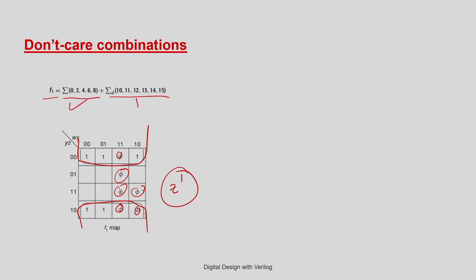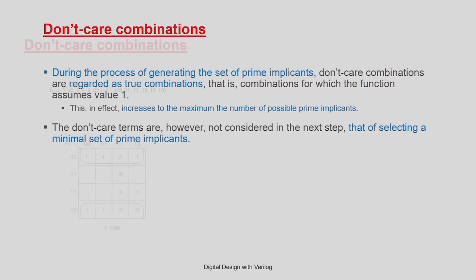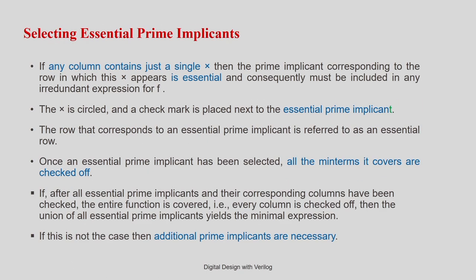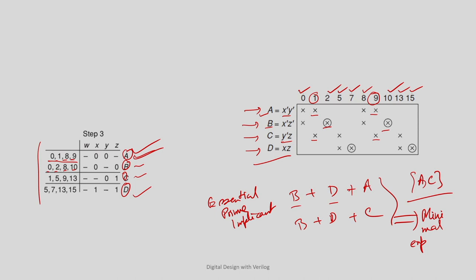So just to summarize, to handle don't cares in Quine-McCluskey, when I combine the product terms to create the prime implicants, I will put the don't cares in that table. But when I try to cover the min terms with prime implicants using the prime implicant chart, I will not put the don't cares in the columns. This way it will be automatically handled. So far, in this example, selecting essential prime implicants is obvious, there is no confusion. But selecting a subset of A and C may not be very obvious in some scenarios, so we have to automate that process also.